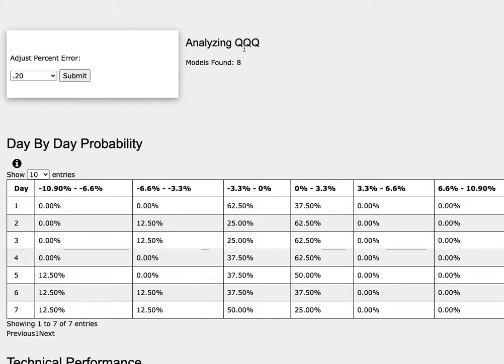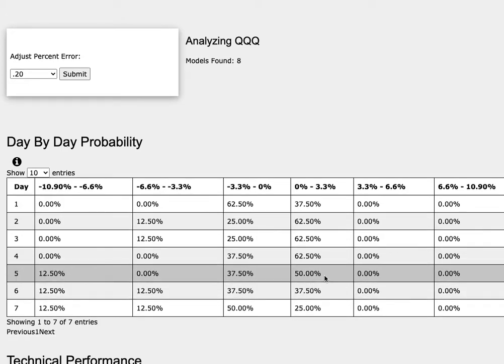And we're examining QQQ, and TQQQ is a leveraged version of QQQ, while SQQQ is an inverse leverage of QQQ, so do keep that in mind. As we progress to the fifth day or week of trading, QQQ has a 50% chance to climb between 0 to 3%, to the downside has a 38% chance to fall between 0 to negative 3%, and a 13% chance to fall between negative 7% to negative 11%.